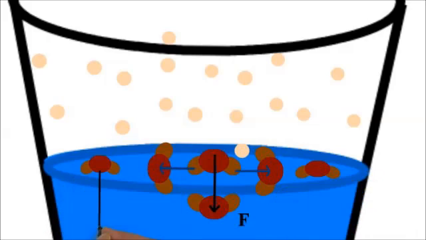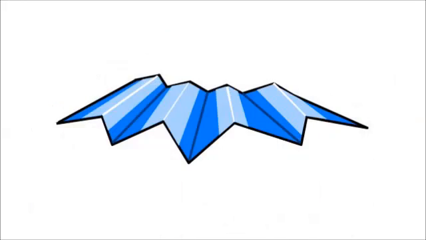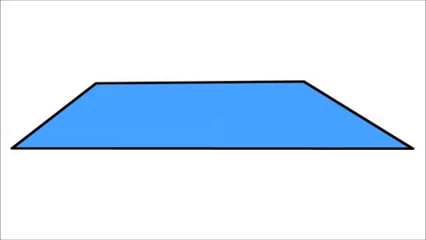Now expand this to all the molecules on the water surface. We can see that the whole surface is pulled down, and we observe a stretched surface. The water drops also turn spherical due to the same action of pull of surface molecules toward the center. Surface tension can also be explained by the tendency of a liquid to decrease its surface area. This is why the surface of water seems stretched, because it's always trying to decrease its surface area and thus is in a constant state of stretch.